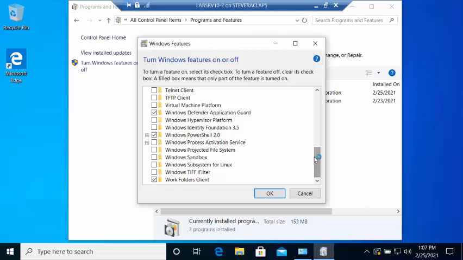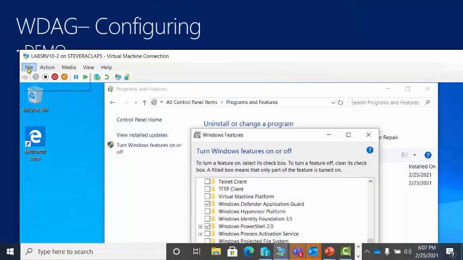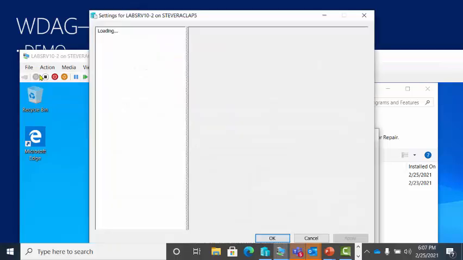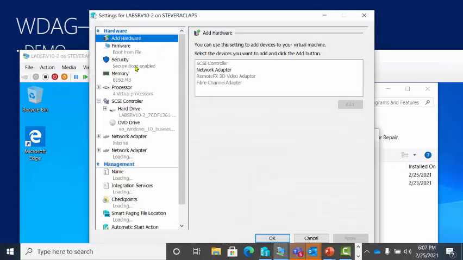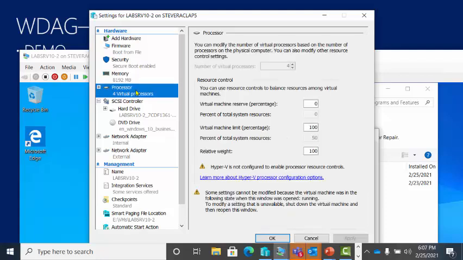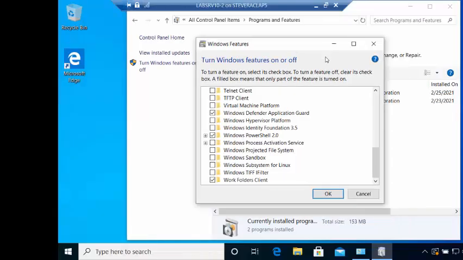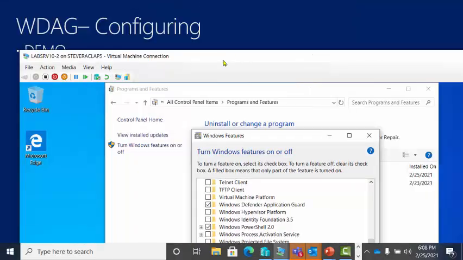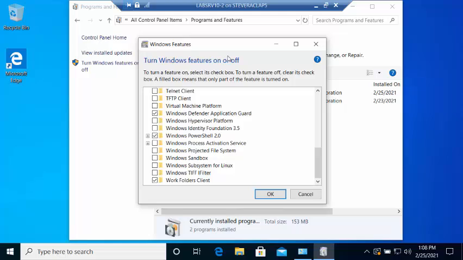Now, this is a virtual machine. And so let me show you also. If I minimize this and go to settings, the way I have this virtual machine configured is with 8 gig of memory, 4 processors, and then plenty of hard drive space. Now you may not have the ability or desire to build such a large virtual machine just for testing, and you don't have to. I did just to turn it on because I had the ability and so on.